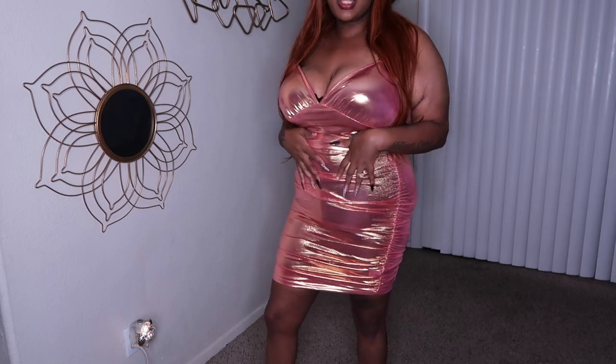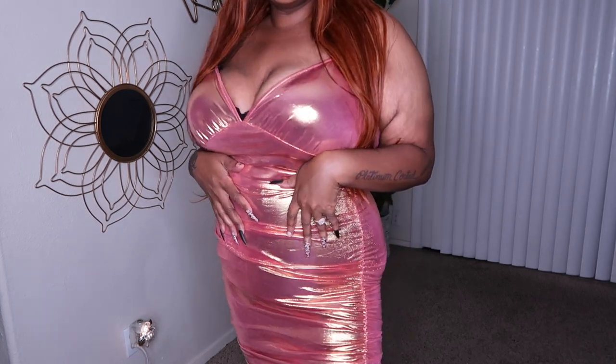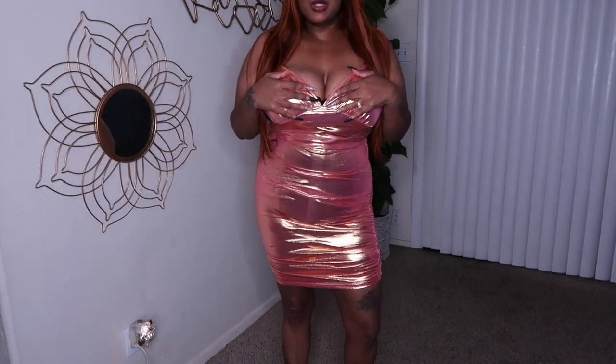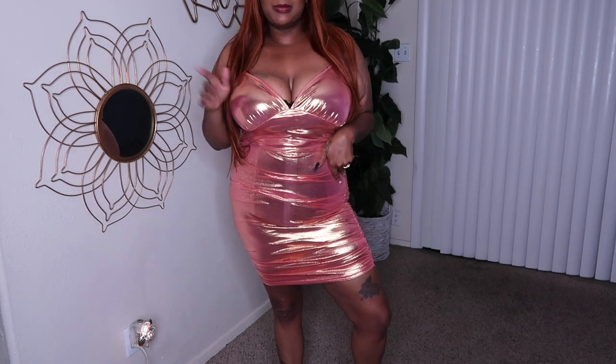But you can see the pink coming through. I like it. Yeah, I like it. The model was real cute. It looked a little bit more peachy, but it's cute. I don't know about this because I already got one coming in another color.